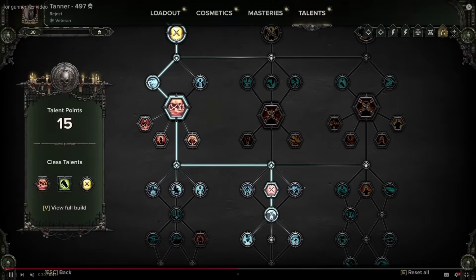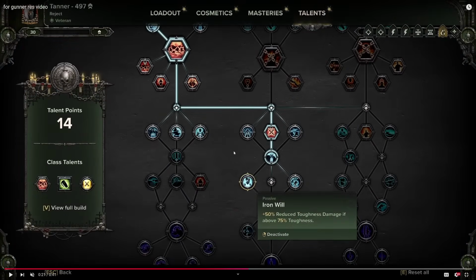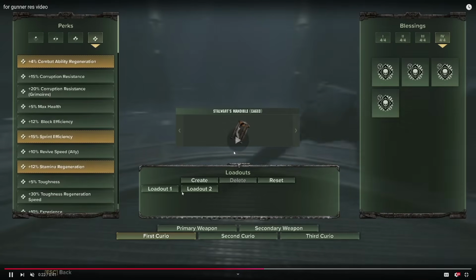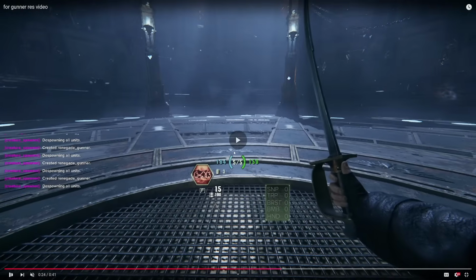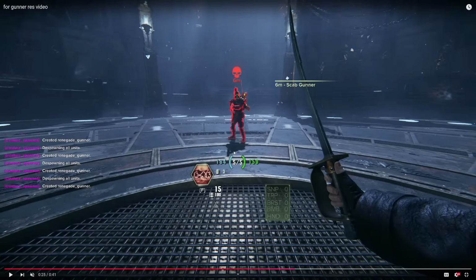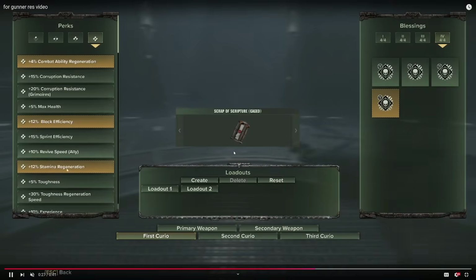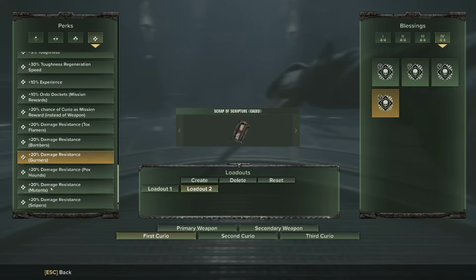Now, you may wonder, how does this stack with a node like Iron Will? Well, I'm happy to report that it actually stacks fantastically well with them. So with no gunner damage resistance, you can see that we go down to 176, as if we had full damage resistance. Now, I'll talk about some problems with this later, and why it kind of invalidates gunner damage resistance, but that proves that gunner damage resistance is halving the damage gunners deal to you.